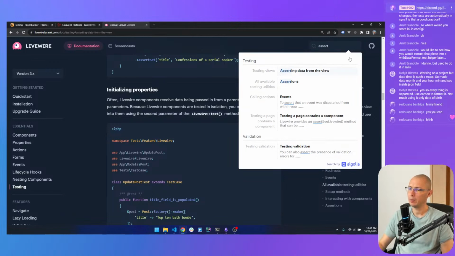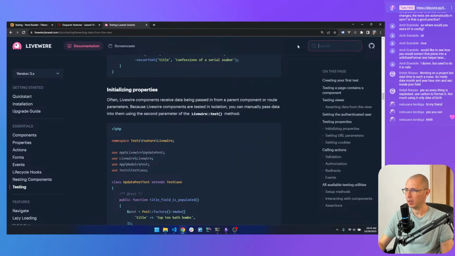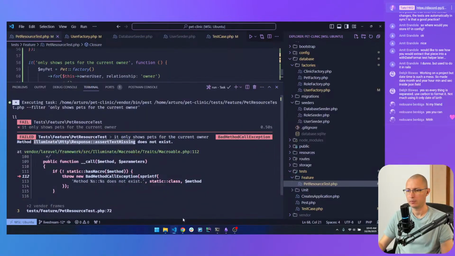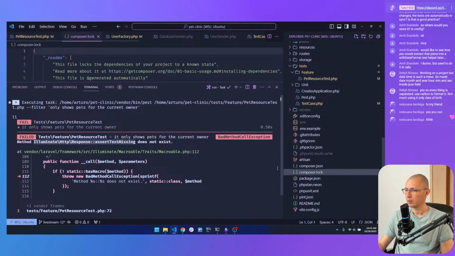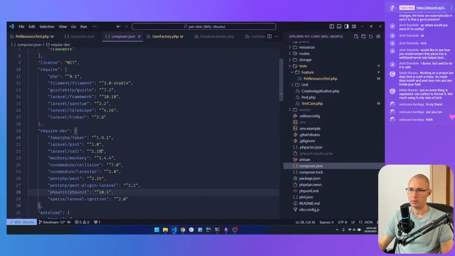Where would that be? Is it maybe in the PES plugin? Composer.json. We have this PES PHP plugin for Laravel.